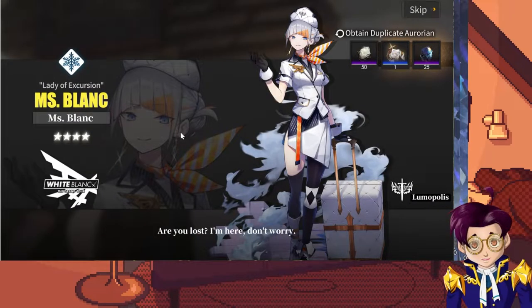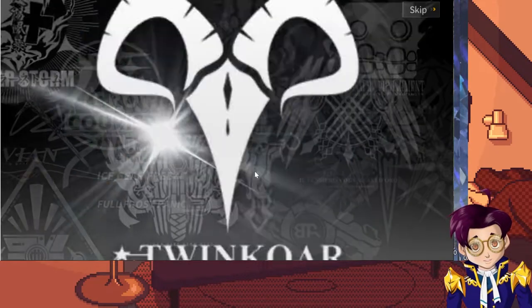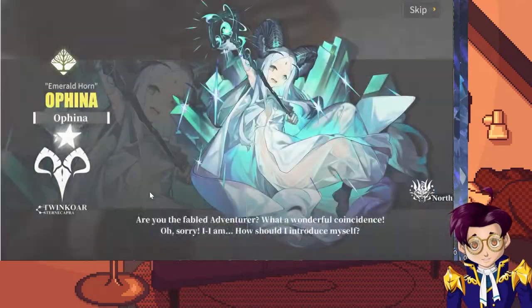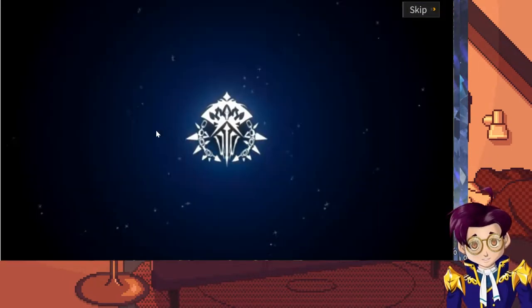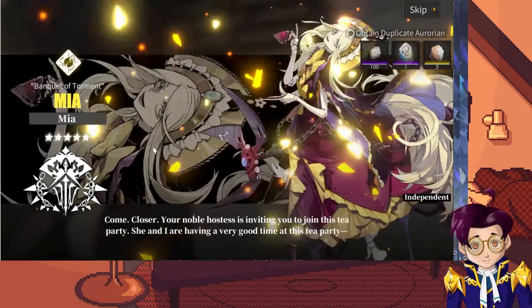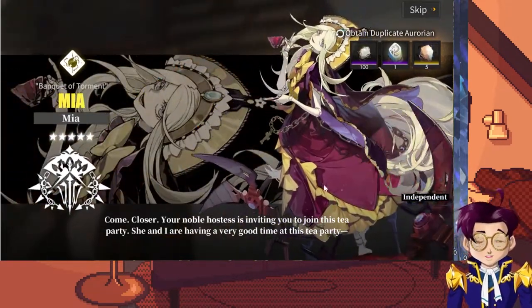War, Mrs. Blank. Hello. I think I have a skin for her. Oh, I didn't show the skins. We'll cut that for now. Okay. 6. Oh, this is 5-star. Okay, that's fine. I love her design.